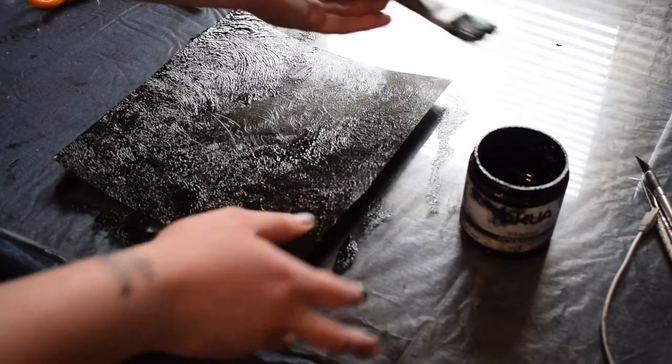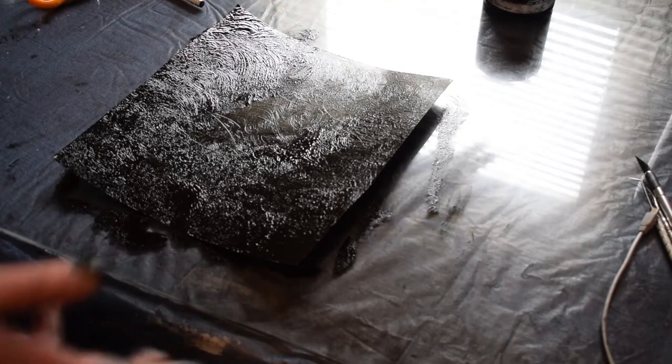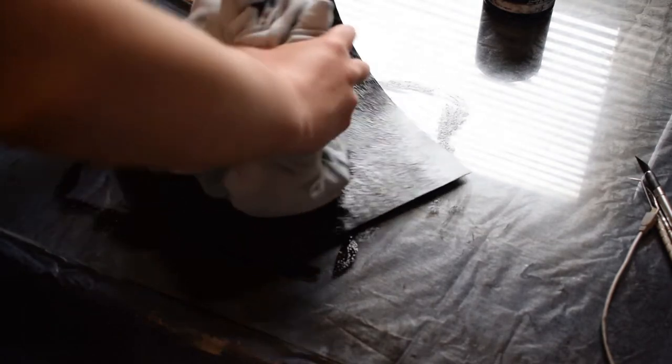All right, we have inked up the plate. So now you're gonna wanna wipe the plate off. So I'm gonna take this old shirt, and now you can use tarlatan cloth. That's what you're supposed to use, but an old shirt works just fine. But tarlatan cloth is what you're supposed to use. So if you can get your hands on some tarlatan cloth, I would recommend that.